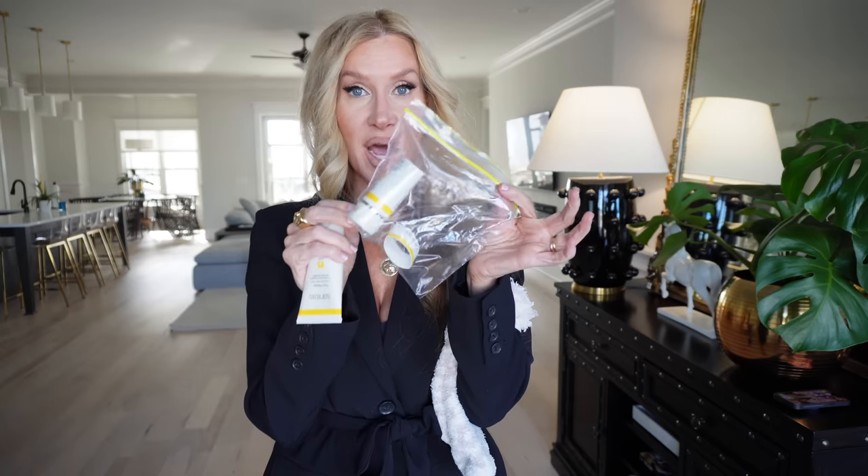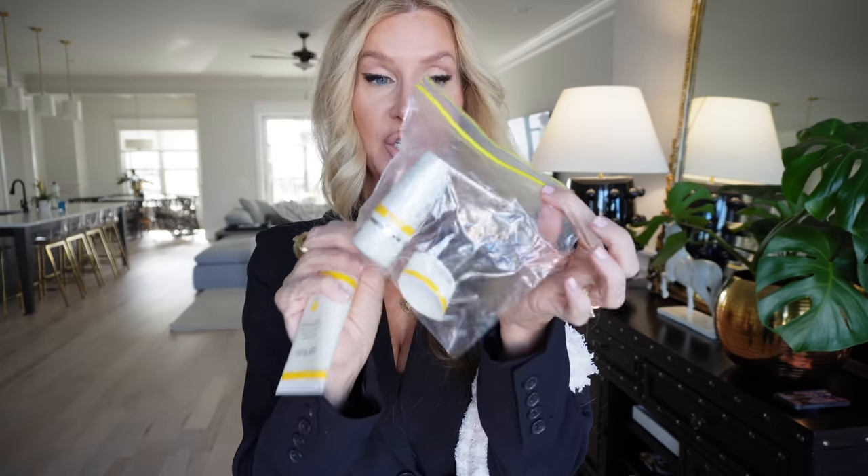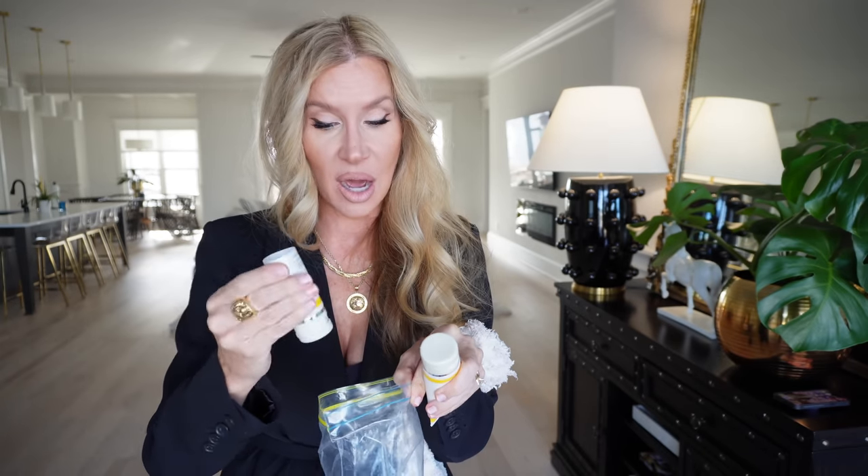Let me tell you exactly what I do. This is my first bottle - does this tell you how much I love this product? When I was through with it, I already had a backup tube, but I love it so much that I cut the top off to get more out. Then I couldn't reach the bottom where it collected, so I cut more off and still had so much left. It takes just a very little amount.